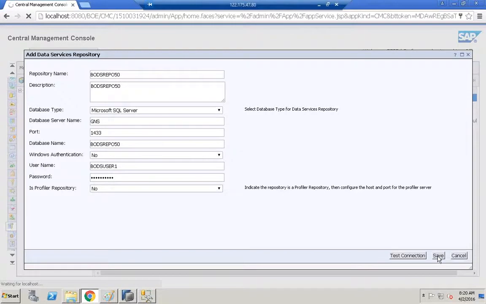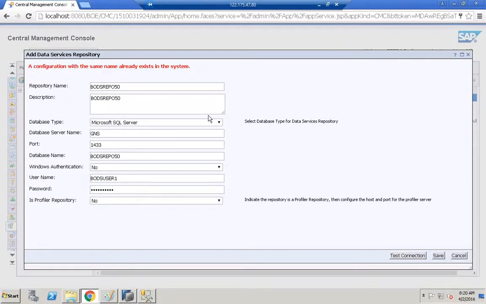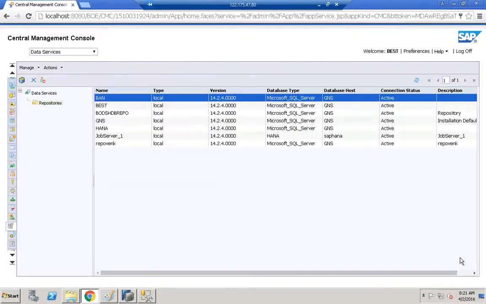Once I click save, it says configuration name already exists. Because I tried to click twice on the save button. Once it is saved, again I tried to click save. That's why this message comes. I'll cancel this. Let us refresh.